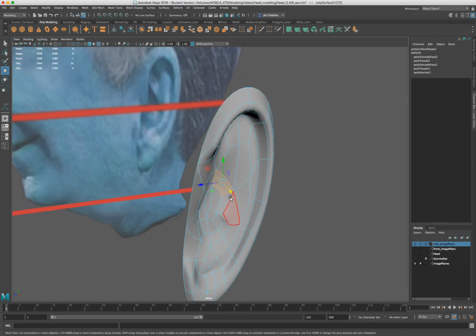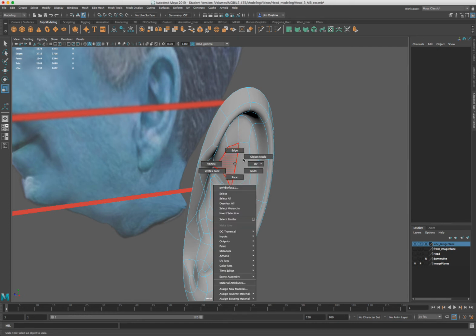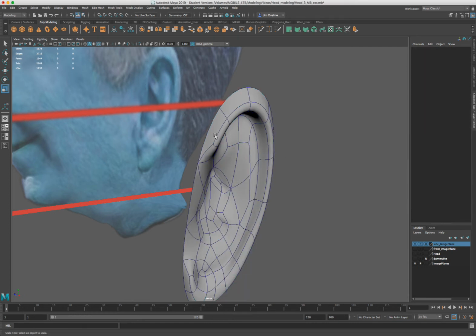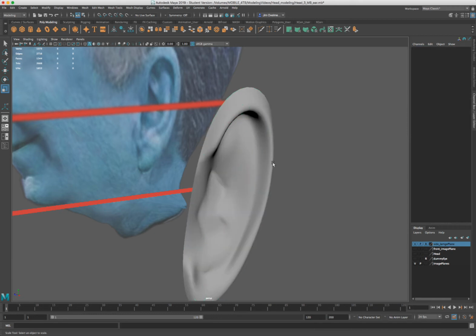Now that face right there, that part of the ear could be moved in a little bit depending on how deep you want that to look. It's possible, yes, you could extrude and put that in, or it might be overkill. Maybe you don't need that much, but to get that fold that's happening in here, you know what I'm saying? Right here, it's hard really to get harder cartilage creases unless you extrude more lines. Consider how close you're going to see it. Maybe it's not necessary. I think I'm going to leave that out of mine.